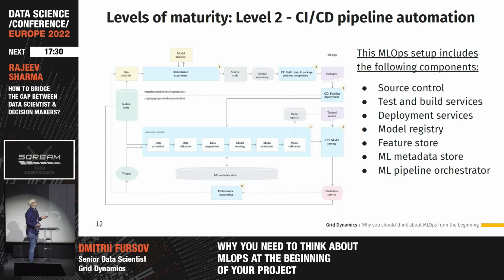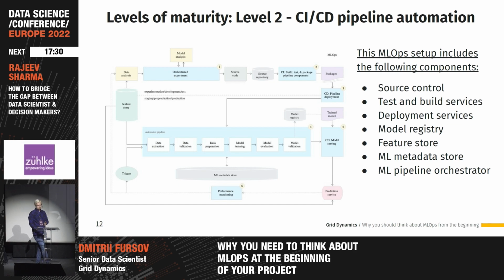And let's move to level 2. For a rapid and reliable update of the pipelines in production, you need a robust automated CI/CD system. This automated CI/CD system lets you, data scientists, rapidly explore new ideas around feature engineering, models, and hyperparameters of the models. They can implement these ideas and automatically build, test, and deploy the new pipeline components to the target environment.